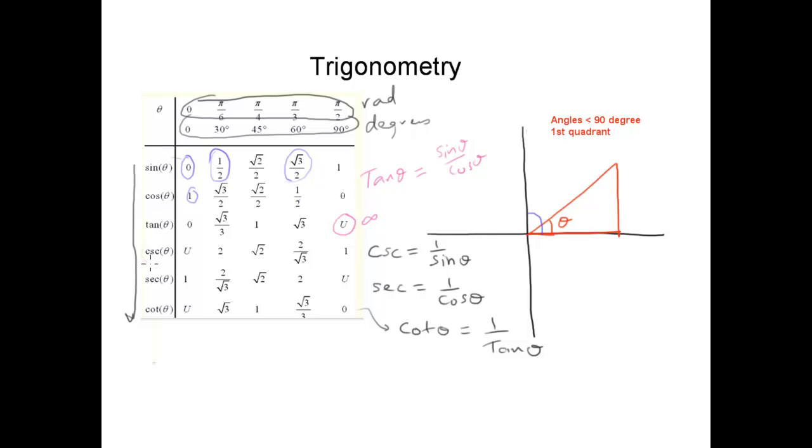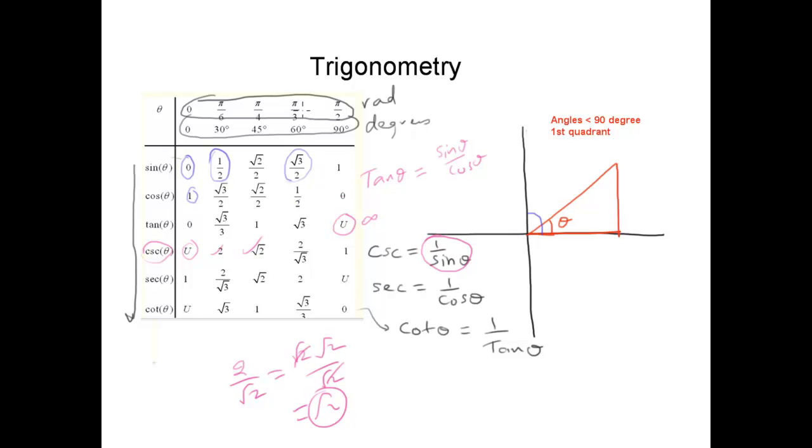And cosecant theta, as you know, is 1 over sin theta, right? So it's just reciprocal of all these numbers here, right? Cosecant 0 should be 1 over 0 or undefined, right? So cosecant 30 should be 1 over 1 over 2, which is 2, right? Cosecant 45 will be 1 over this, 2 over root 2, right? Root 2 over 2 is sin 45. Cosecant would be 2 over root 2. How much is it? 2 can be written as root 2 times root 2, so root 2 over root 2 cancels off. You end up with root 2.